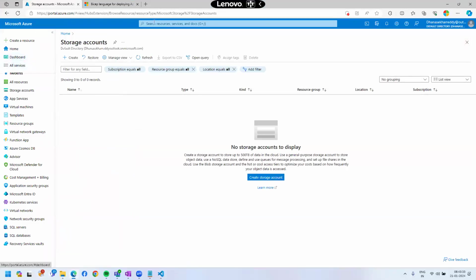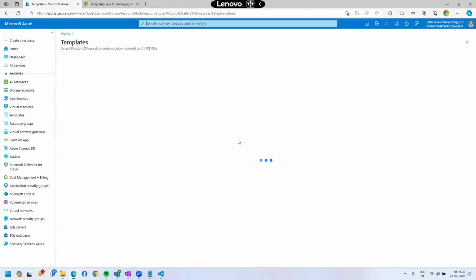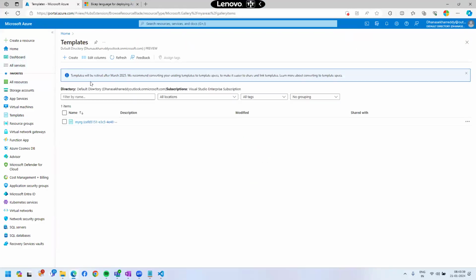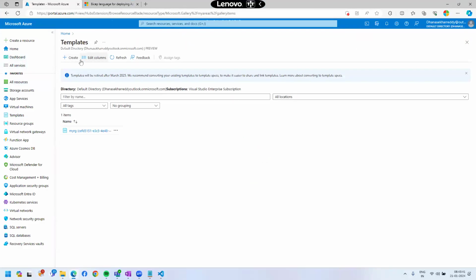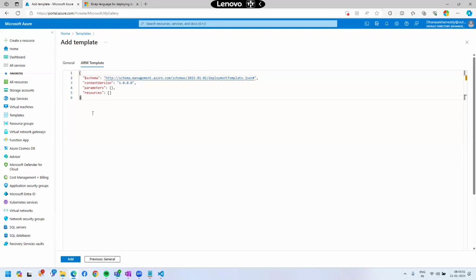Okay, yeah. Now go to templates. This is the JSON template. Okay, try to create a fresh template. My storage. Next, so this is the ARM template. Now leave it.